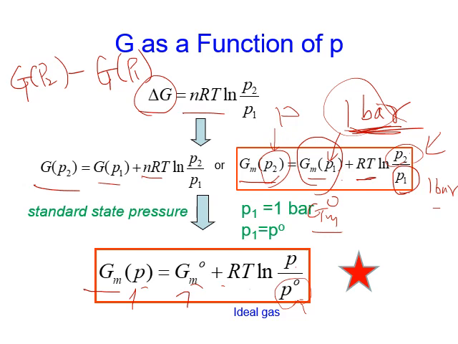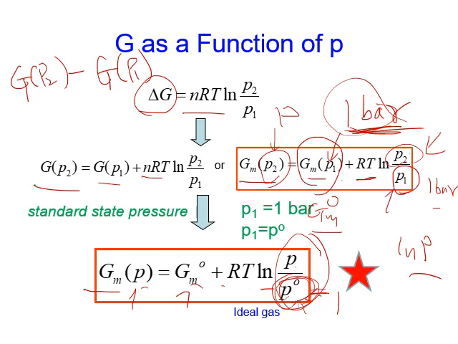Now you may ask why we keep it, because it's just 1. Anything divided by 1 is just P. The reason is for the unit. If we don't have P naught, just ln P, then the unit is bar. But if we divide by P naught, then this has no unit. It's a unitless natural log. So this is for unit purpose, and we have to keep it there, just 1 bar.